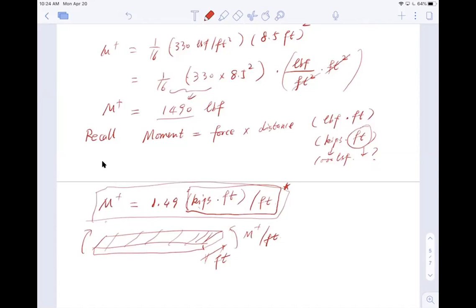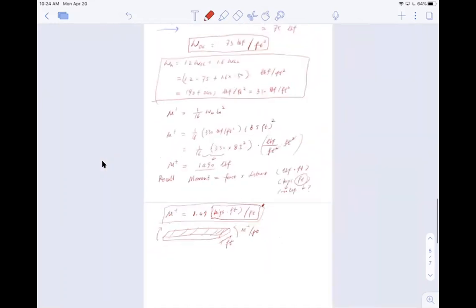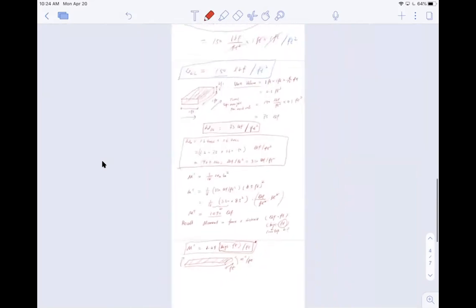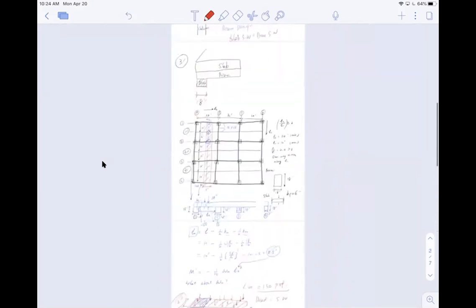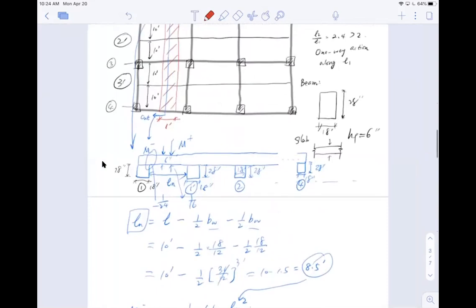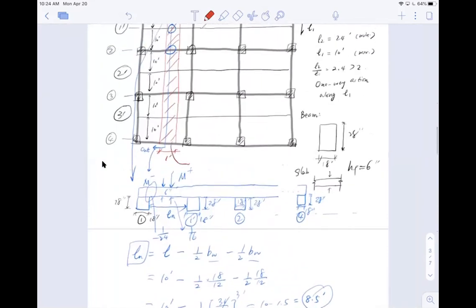Okay, so for those of you who have paid attention from the previous lecture, you find out this is the unit we have. Okay, but we didn't elaborate on how we got here. So today we have elaborated on how we got here. Okay, all the details here. Now this is only for the slab. This is only for the one-way slab, right? So I want to make a notification here. Note here, this is one-way slab. All right, this is not a beam yet.